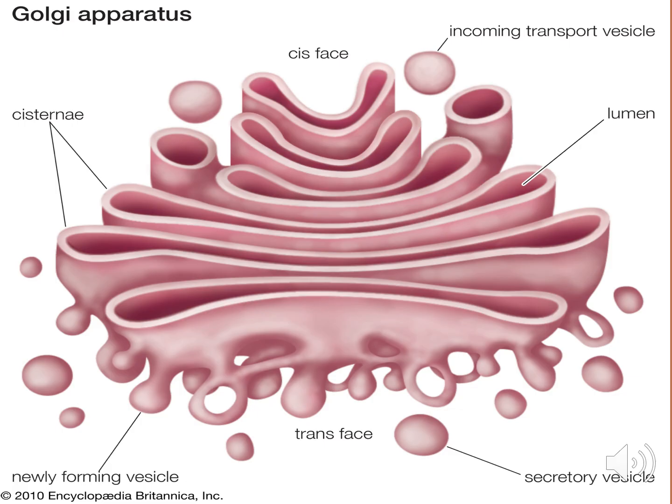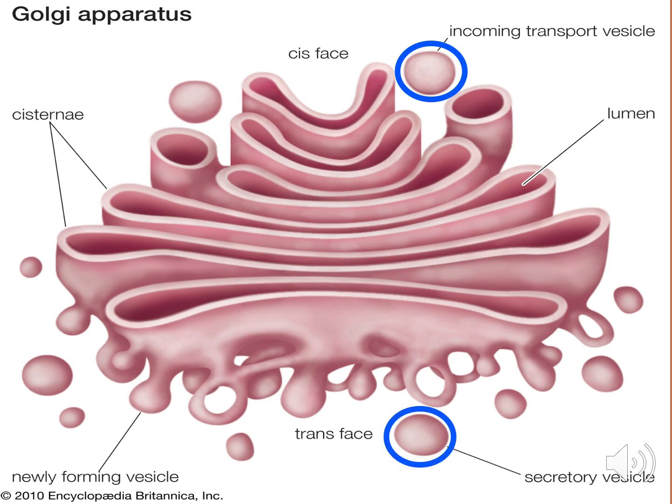Here's another view of this Golgi body, or now it's called the Golgi apparatus. Now it looks like bubble gum, a bunch of flattened membranes here holding a bunch of enzymes. And you can see the incoming transport vesicle right there. Coming in on the cis face, remember that cis means same, so it's the same side as the endoplasmic reticulum. And this incoming transport vesicle will release its polypeptides, and they will move through the Golgi apparatus, and they will be remanufactured by various enzymes, and when they're done, they're then packaged up into secretory vesicles.